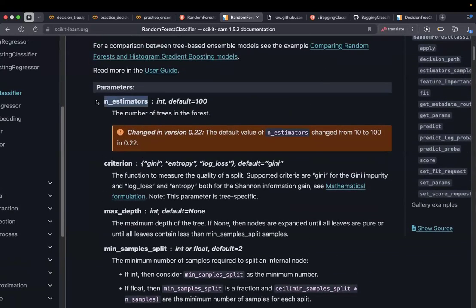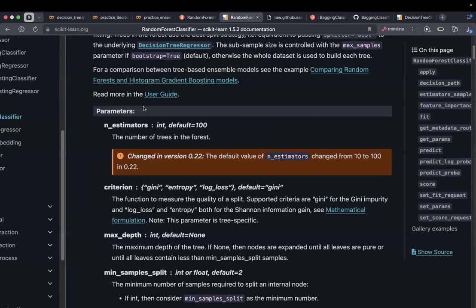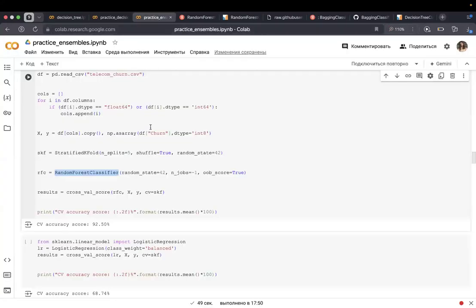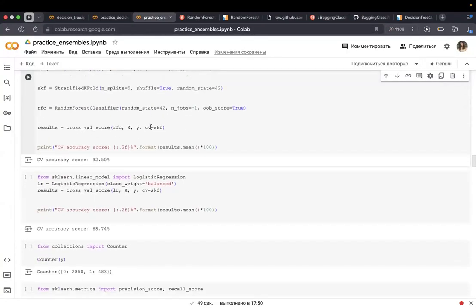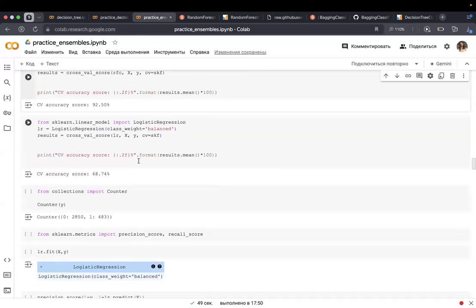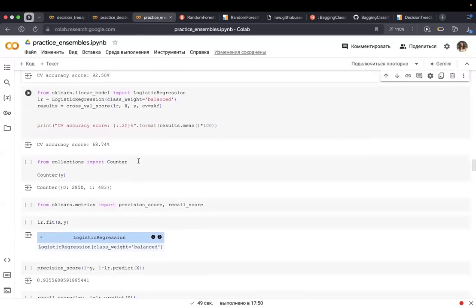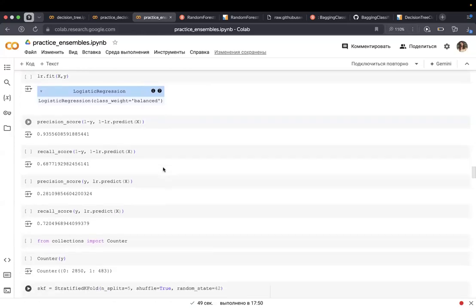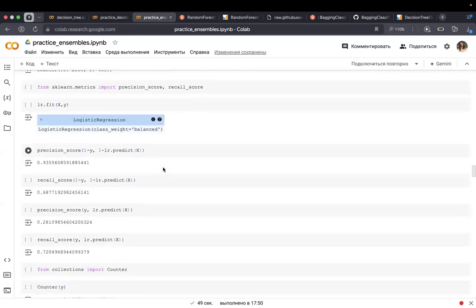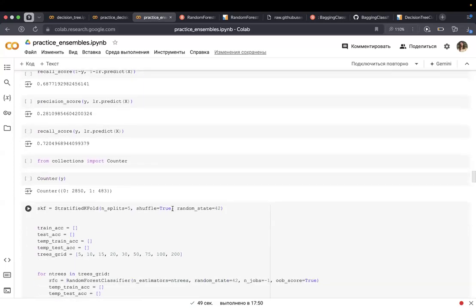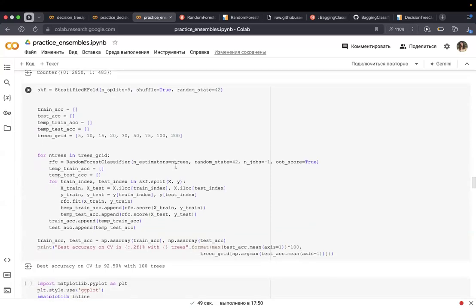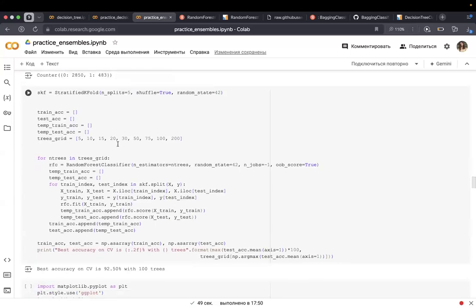And one of the most important parameters is n_estimators, a parameter which shows how many trees are in your forest. Let's try to train this algorithm. Okay, we are also comparing this with logistic regression. Okay, let's look at the random forest classifier.